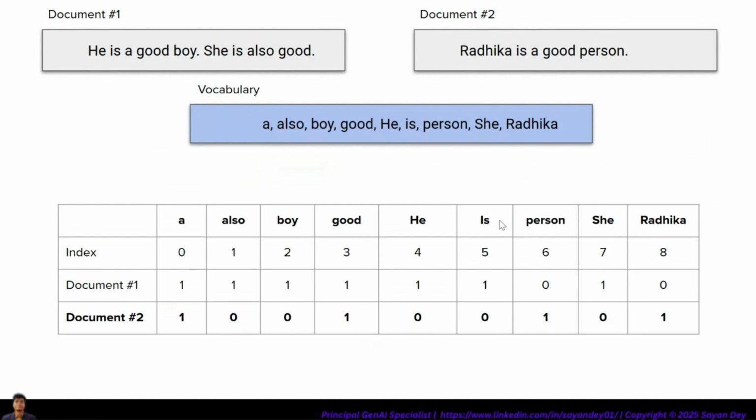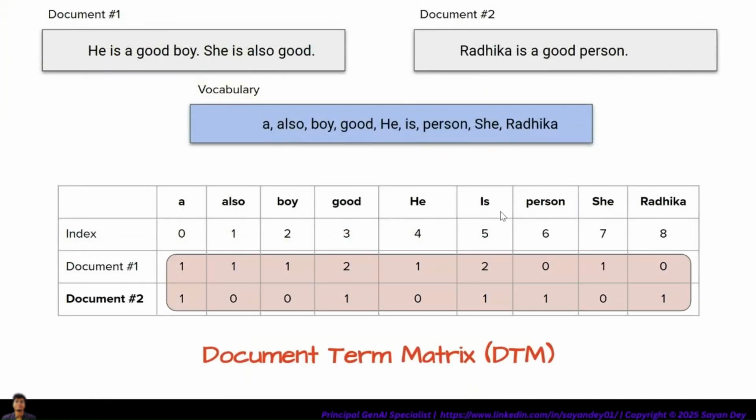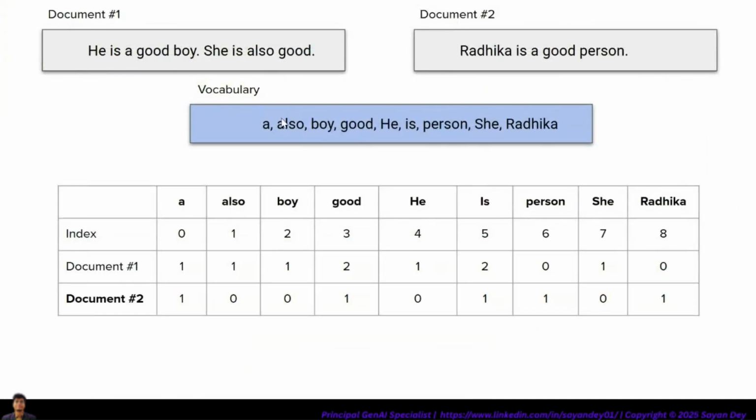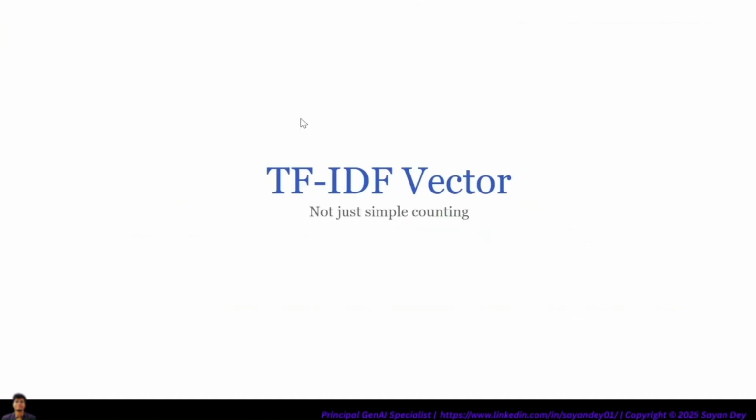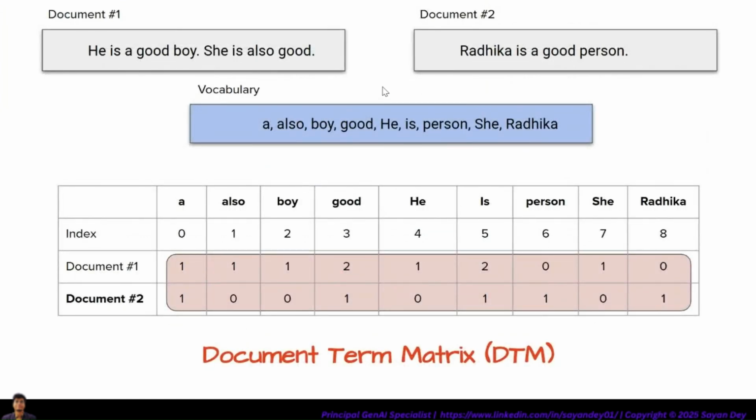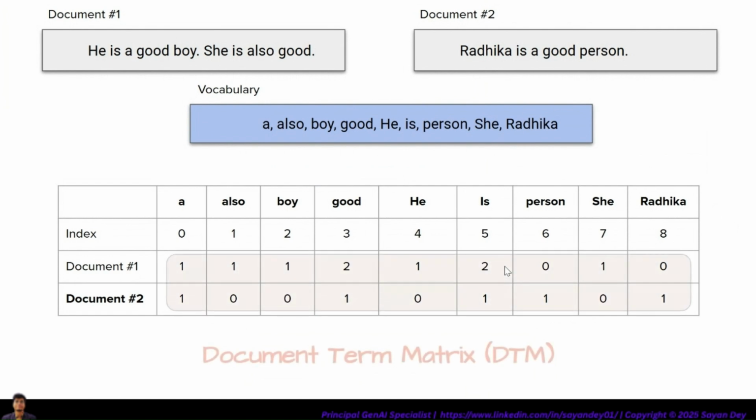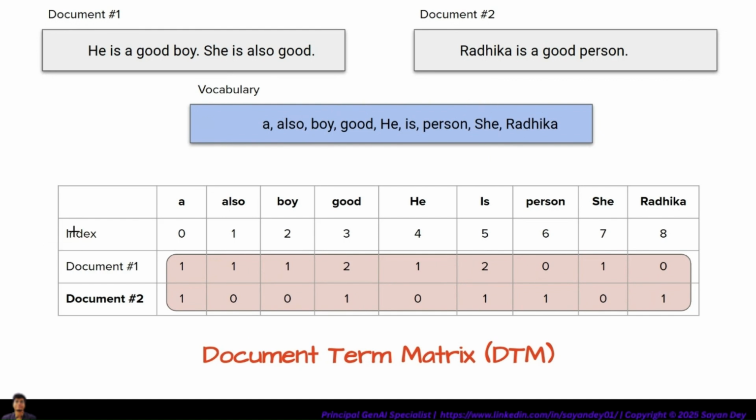How is it happening? Let's see that. So we have, once again, back to the same example. We have document one and document two. And the first thing that we do is we find out the list of unique words. So we create the vocabulary. Let me remove the index part. Index is just an internal way of representing the mappings. This is not needed for understanding. Let me remove that for a minute.